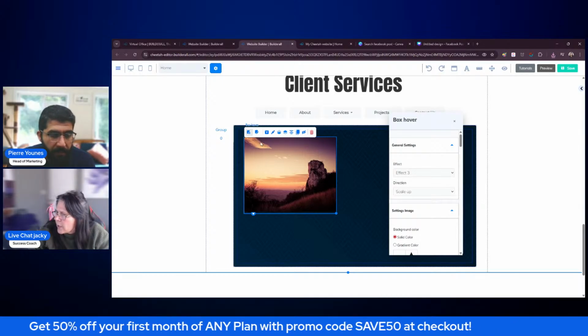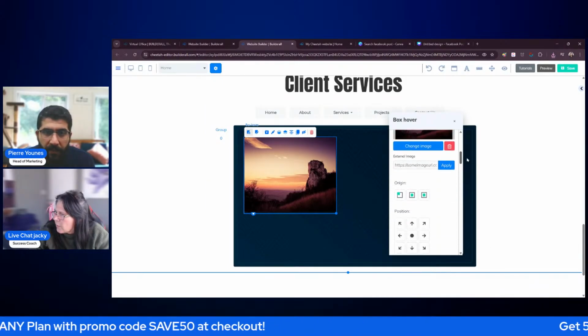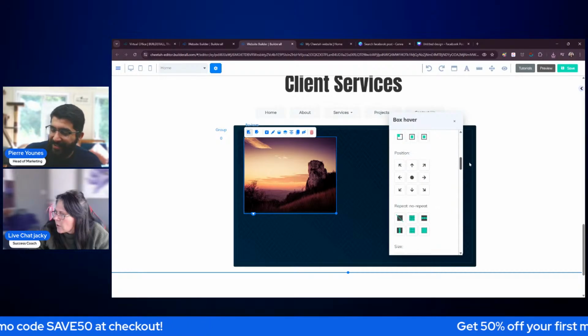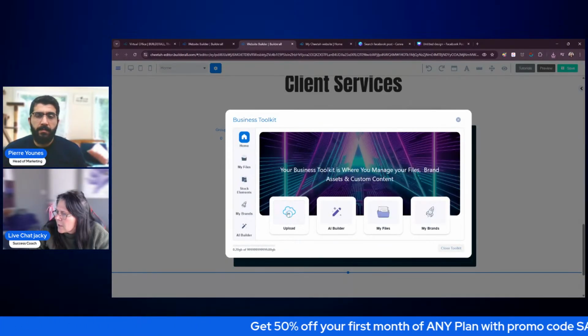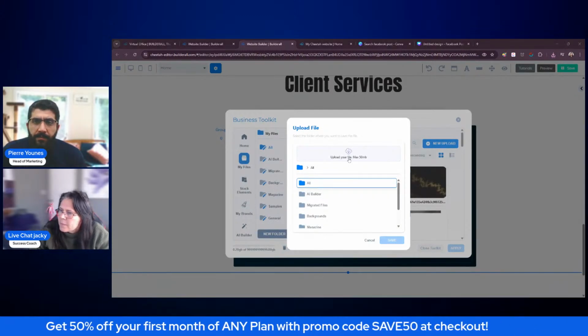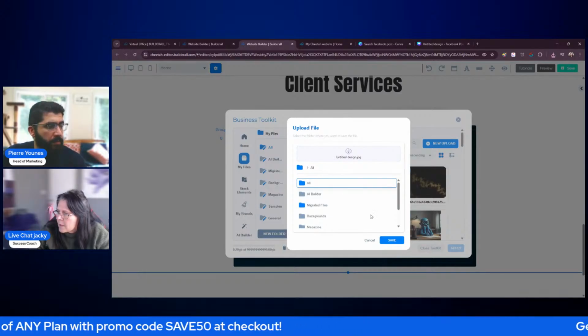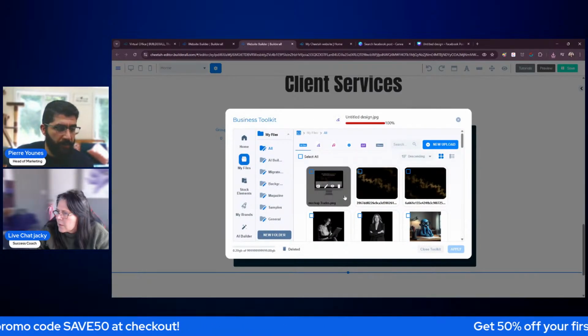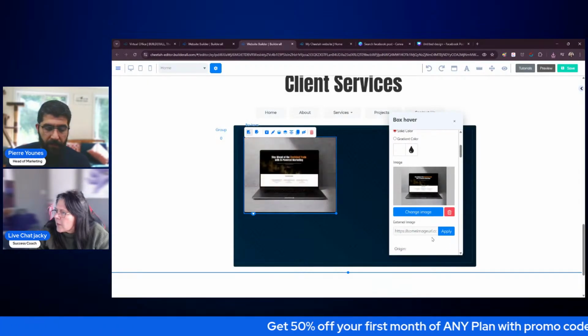And we have to make sure that we are in the right place, because you'll see that you've got box hover and you've got background. And if you scroll further down, you've got the other one. So for this one, upload. We can use the AI builder. We actually forgot about that. That's true. And then save. I don't think I've loaded. There we go.